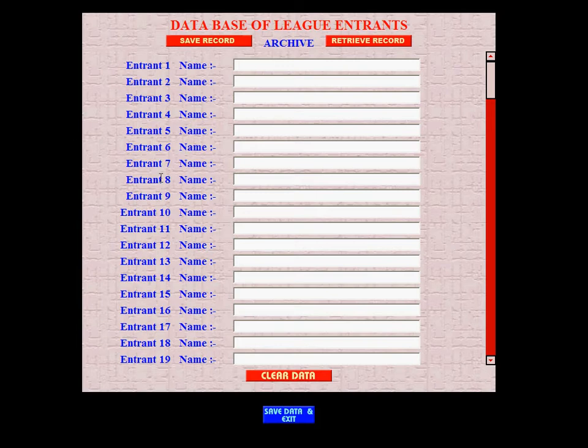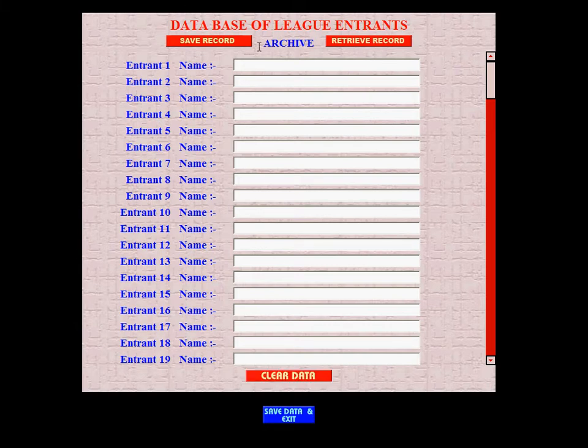Now before we put something in here, let's talk about all the buttons around here. First, the blue one at the bottom. Now this will work just like similar blue exit buttons that we've seen before on the presets page, for example. After exiting this way, any entries in the database will be saved and stay available even after shutdown. The only way to get rid of these is with this red clear data button.